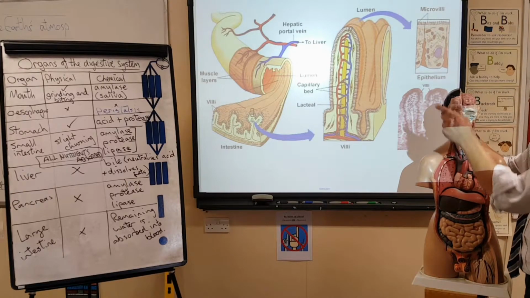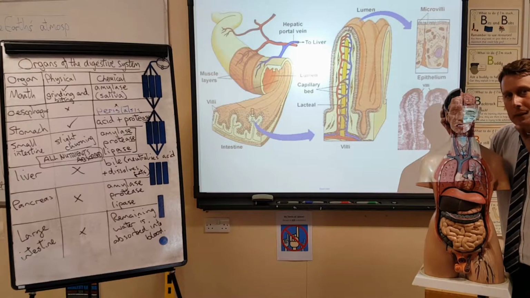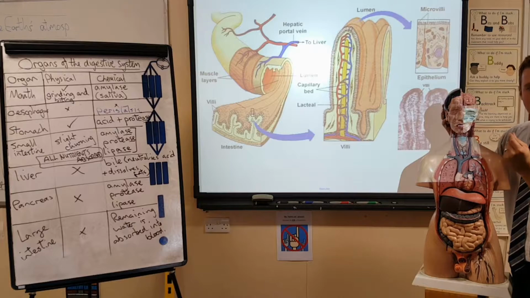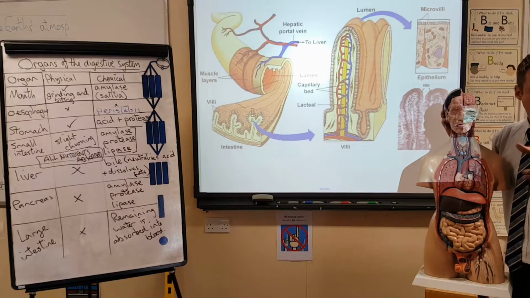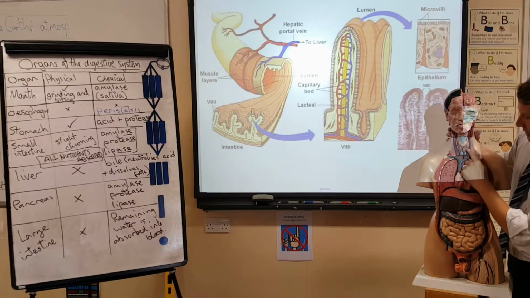We also talked about the idea that there's amylase, which is an enzyme, and we're thinking of enzymes being a bit like Pac-Man, but at a molecular level, chopping up big pieces of food into smaller pieces of food. I'm just looking around for my model, I'll show you that in a minute. So our food is then swallowed down through here.